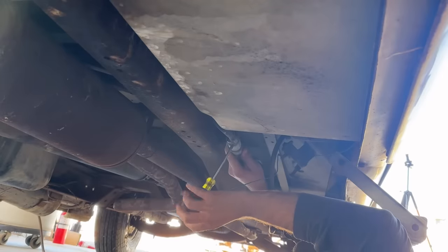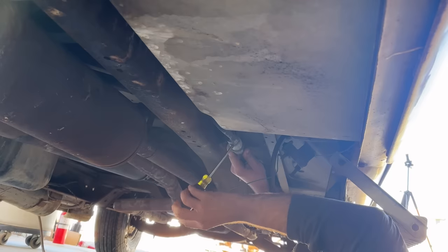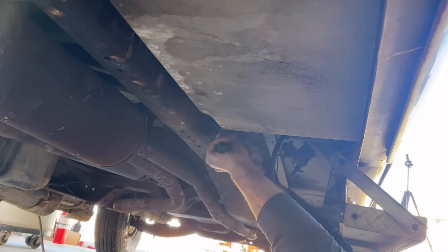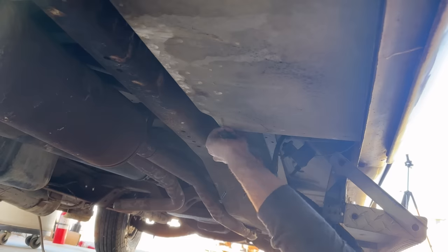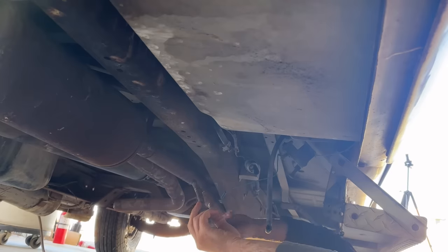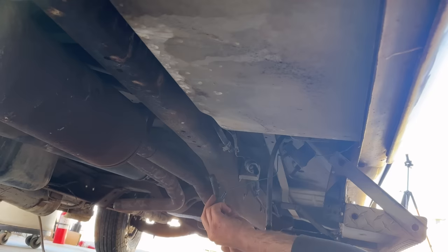So what we're doing now is we're trying to finish up the fuel system portion of this whole thing, and I'm going to replace the fuel filter right here that goes to the underbelly tank. I agree with what he did here by putting a fuel filter before the little actuator. I don't know what it takes to plug up that little actuator, but I'm not trying to find out.